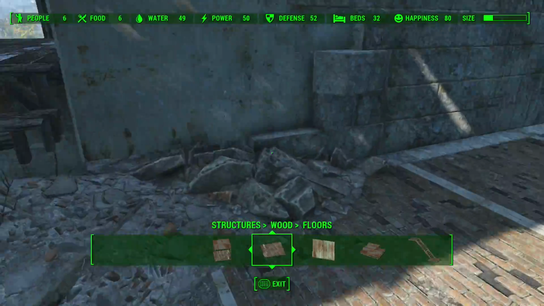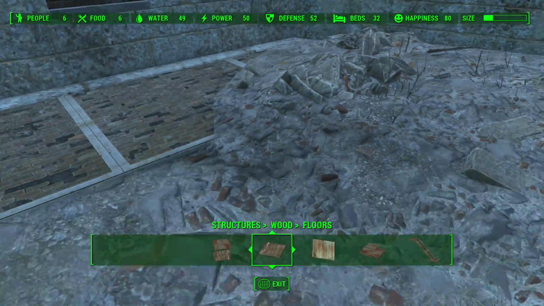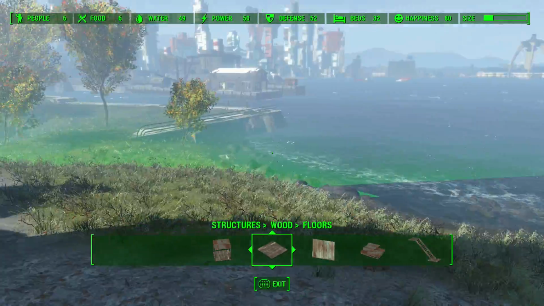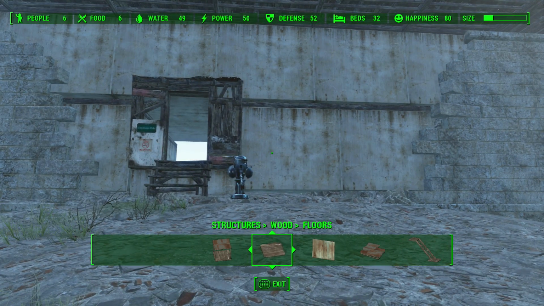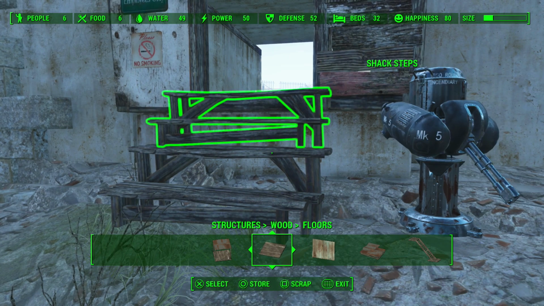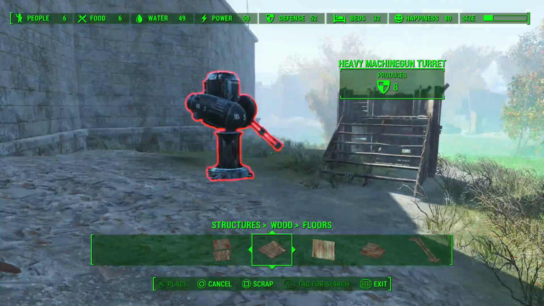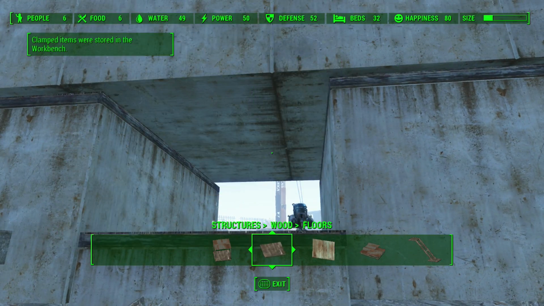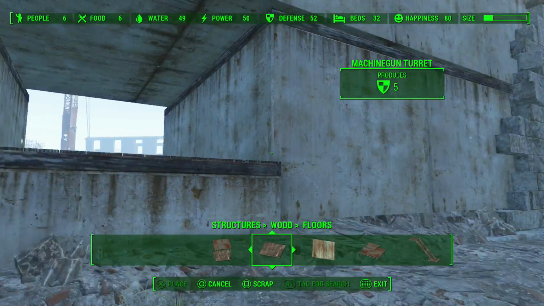Get rid of this rubble. You can get rid of some rubble, but some of it you can't, so it's kind of annoying. Okay, so I don't have to redo this entrance. I want to do it so that it looks... I don't know, I'm just scrapping stuff here. Move that down there somewhere. Just get rid of that there. Let's get rid of you as well. Let's put you somewhere out here just now.